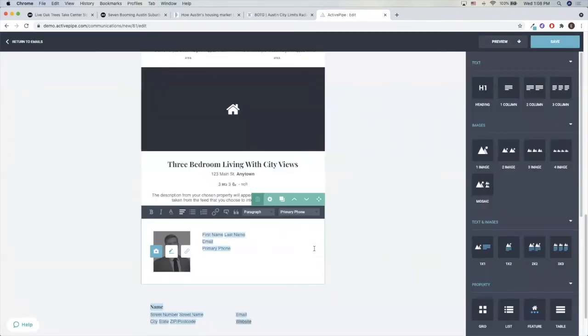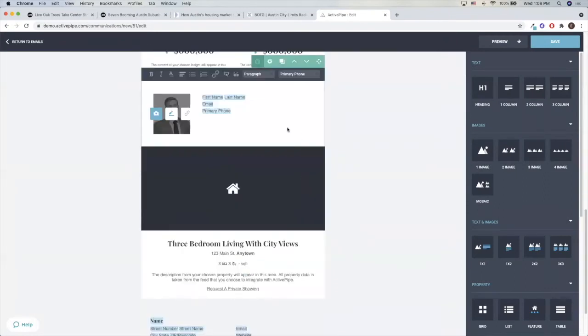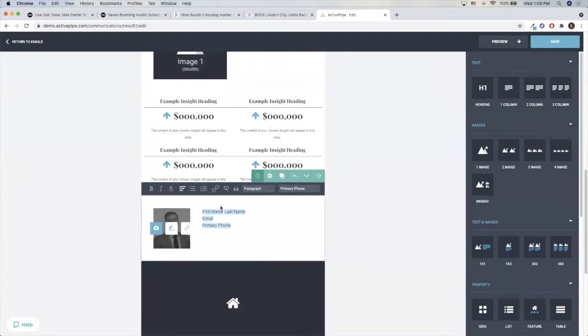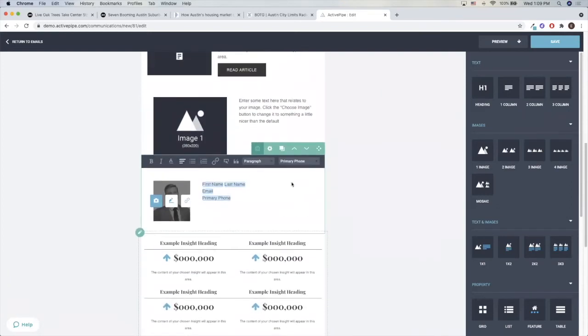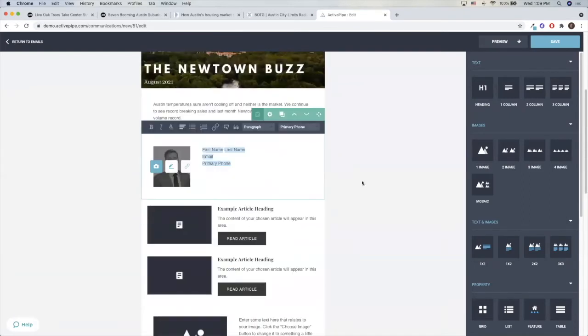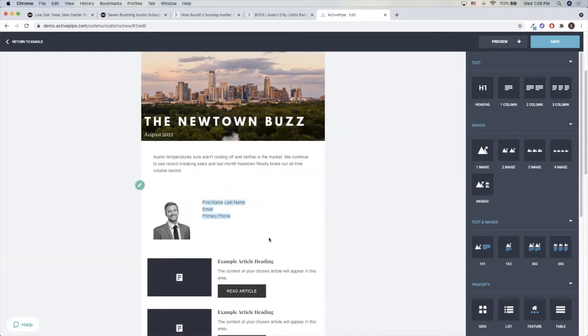And then in yours, you will likely see something like this. Okay. Now, if I wrote a personalized message at the top of my newsletter, I might move my signature block, which in your account is probably already pre-built, up to be right underneath that message, to look almost like it's signed by me. So if you want to move panels around, you can use this little icon on the far right of the green panel to do it, or you can just use these up and down arrows, whichever is easier for you. I tend to find the arrows to be easier, so that's what I'm doing. All right, and now my signature is directly below my intro message here.